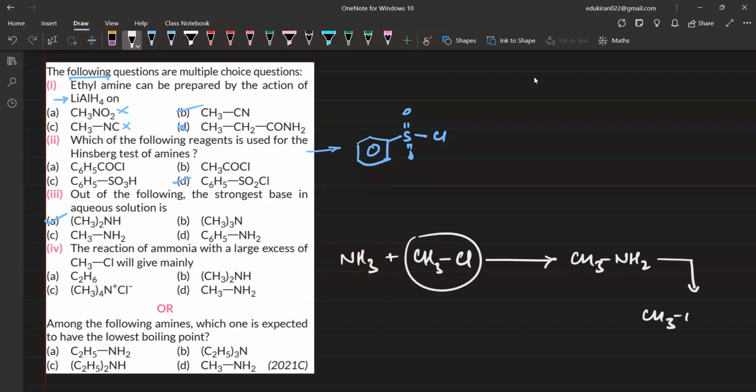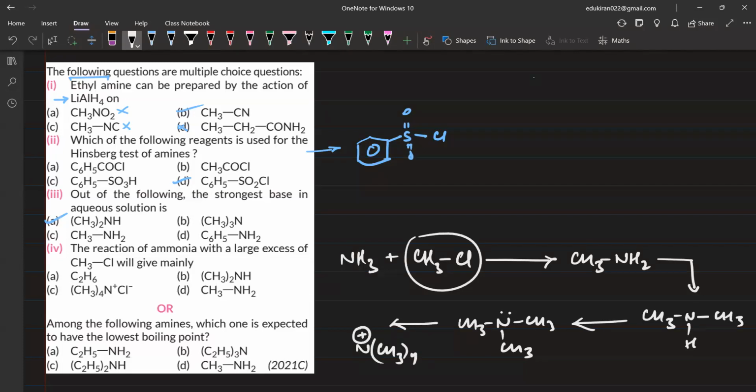वंस अगेन CH3N, फिर उसके बाद CH3 और एक हाइड्रोजन. CH3Cl अभी भी बहुत एक्सेस में, तो फिर से रिएक्शन हो सकता है. दिस नाइट्रोजन एटम कैन अगेन अटैक एंड यू विल गेट CH3N, CH3 and CH3. Still having lone pair, so it can again attack and it is going to form nitrogen which is having CH3 whole 4 and a positive charge, quaternary ammonium salt. ठीक है. तो ऑप्शन नंबर सी होगा.